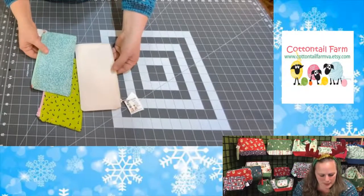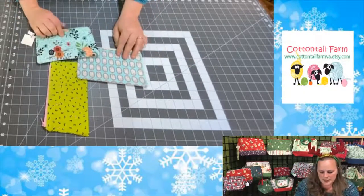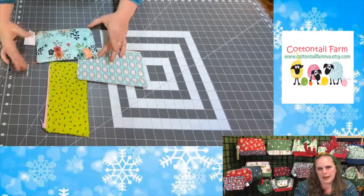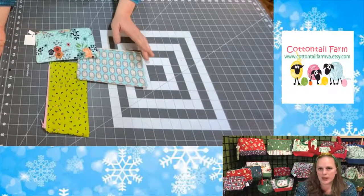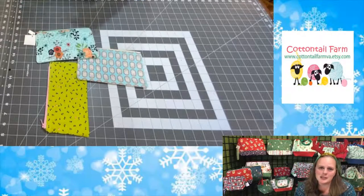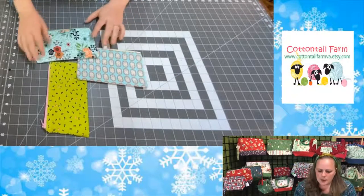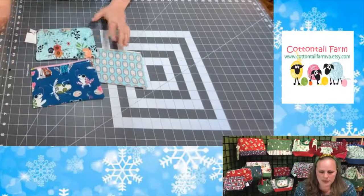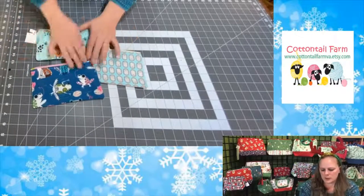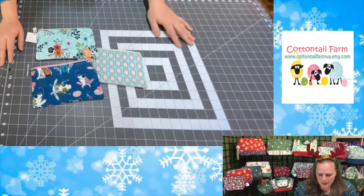And I started making these because I had some of my drawstring bags, I had this piece of fabric, and I hate wasting fabric. Absolutely hate it. I do have scrap buckets galore full of all the itty bitty pieces that I will eventually scrap bust and make some quilted bags. But this was the end of making the drawstring bags. So I didn't want to waste it, and I thought, well, I can always make a new notion size. So this is what came out of that.